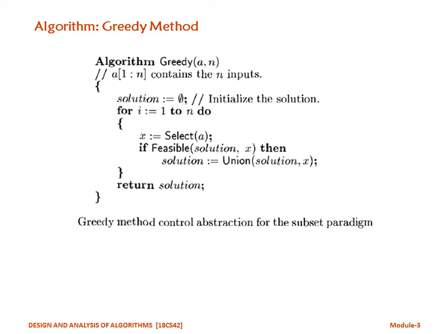Let me discuss now about greedy method. As you can see, the algorithm for the greedy method, in which we are receiving two parameters: one is an array, that is different possible solutions, and n, that is the size of an array. So, a refers an array from 1 to n, the possible inputs or possible solutions. We are going to declare one variable called solution, and in the beginning, we assign it as 0. We use a for loop here, in which the number of iterations will be from 1 to n.